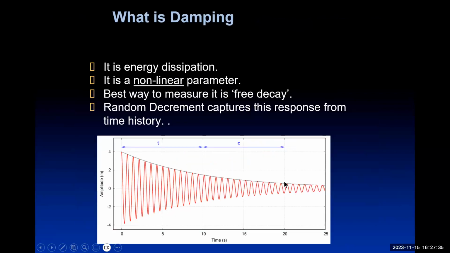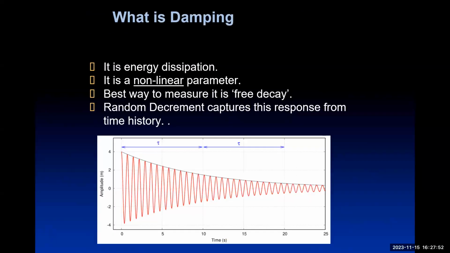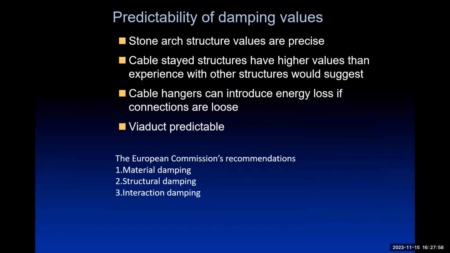Now, if you look at this characteristic produced by Yuko Tamura in Japan, he said there is some information which suggests that damping may decrease at very large amplitudes. That would be horrible if it really is true, but there is, and in fact measurements made at very large amplitude suggest that might be the case.